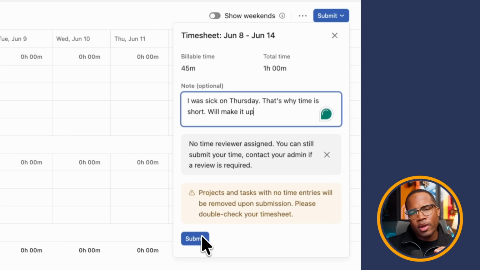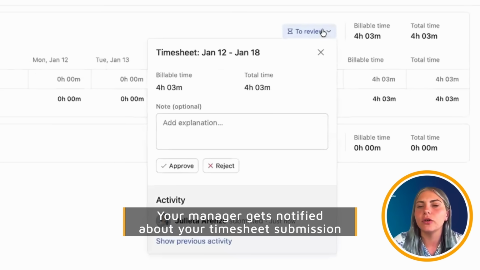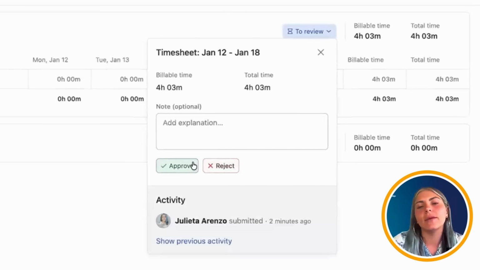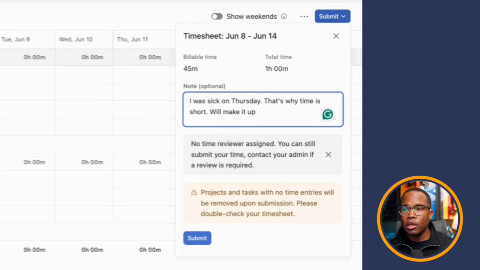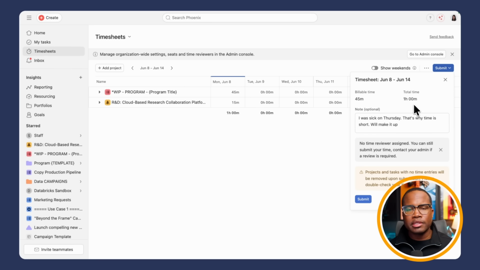So I can't actually show you what happens here, but when I submit this, my manager, Jamie Staples' manager in this example, will receive a notification in their inbox and a task to approve the timesheet. And so they'll get something similar to this, where they'll see the amount of time for my projects on the week. And if you're managing multiple people, you'll be able to close this up and you'll actually see Jamie Staples' time, Marquis Murray's time here. And then when you open it up, you'll be able to see all the notes. You can ask questions, and then there's two little buttons to approve or reject that time.